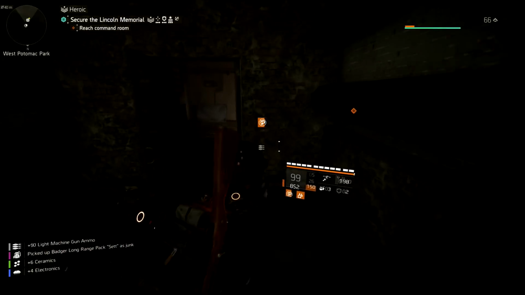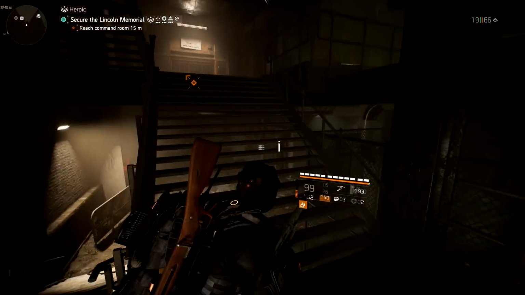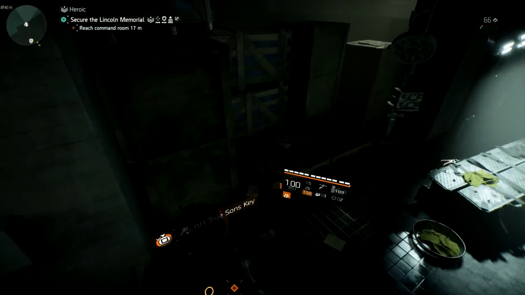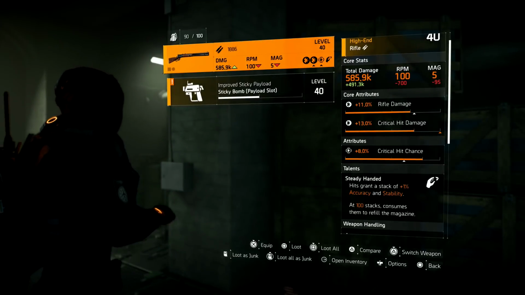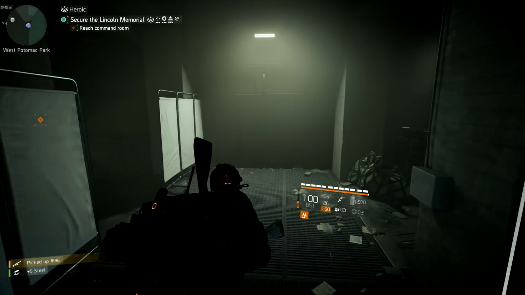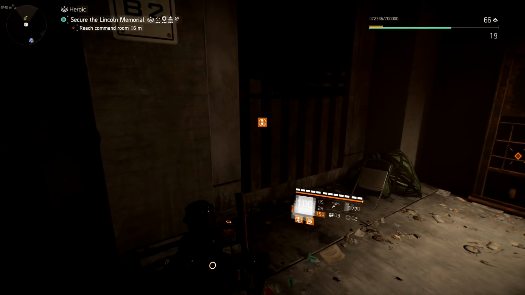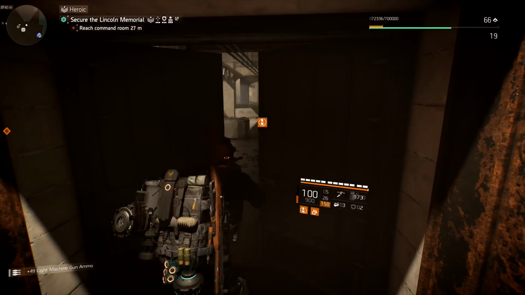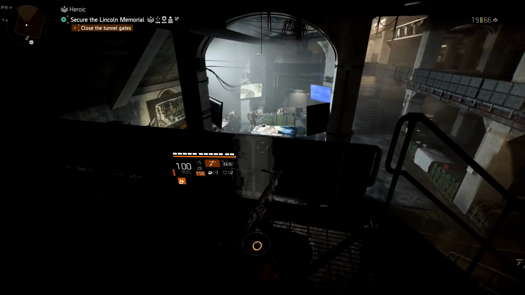Bunch of junk. Nothing I need. Over here, we should have our box. Yep. True Son's box. Oh, that's a good crit chance. I can roll that into my library. Better than what I have. Slide on over here. We can lock that tunnel door from there.